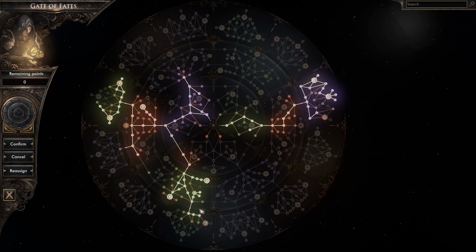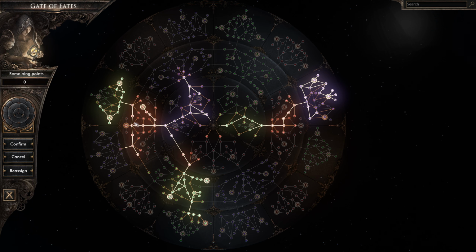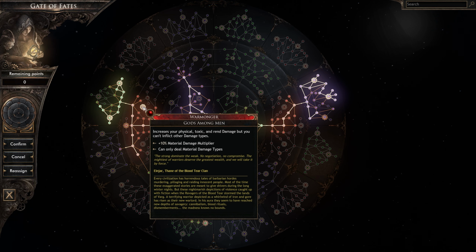The third and final route of the wheel goes into Warmonger because of the material damage nodes you can find over there. You take Gods Among Men, which is a 10% more damage multiplier. It doesn't matter that you can't deal other types of damage, you don't deal damage anyway. And because summons only scale off of the conversion, this is a great node.